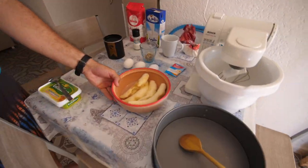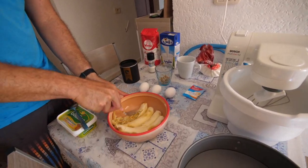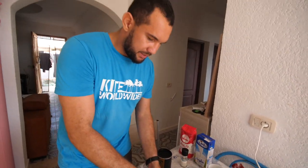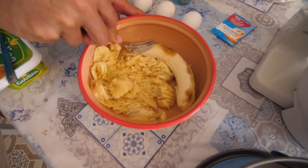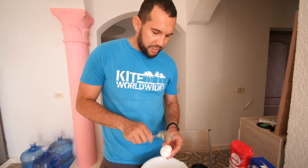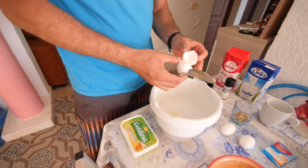Now we smash the bananas. Yes, we're gonna mash all the bananas first. And that's also good if the bananas are really ripe, because they're easy to smash. It's sweet and gives a really nice taste in the cake. Okay, so now we're gonna break 3 eggs here inside. We mix a little bit to get fluffy.